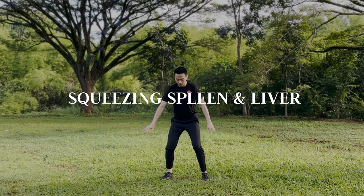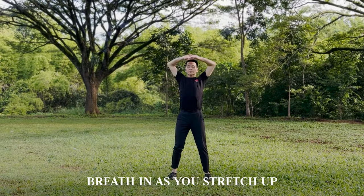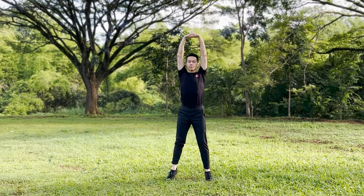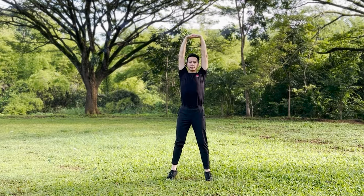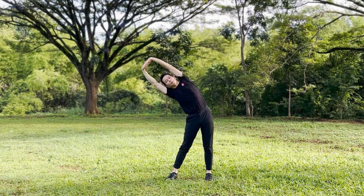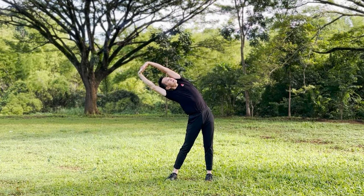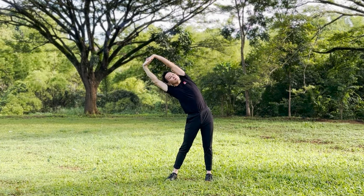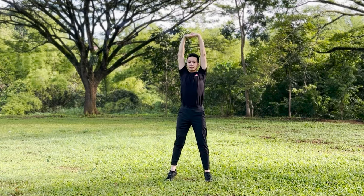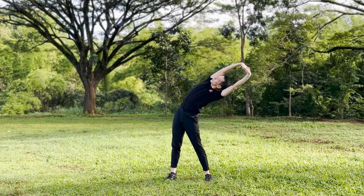The next exercise is squeezing the spleen and liver, clasping the hands. Breathe in as you stretch up, coming up onto your toes. Exhale, heels down, side stretch. Inhale, tiptoe, gaze forward. Exhale, side stretch, looking past your arm.